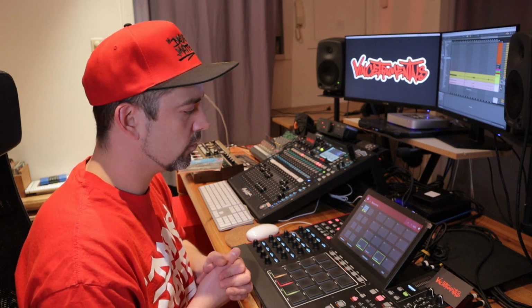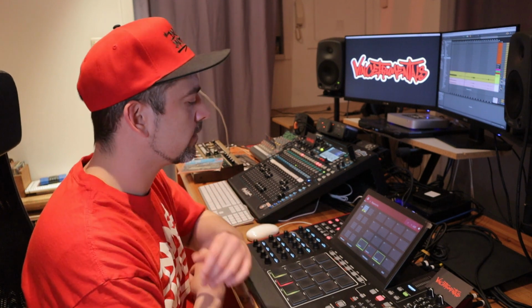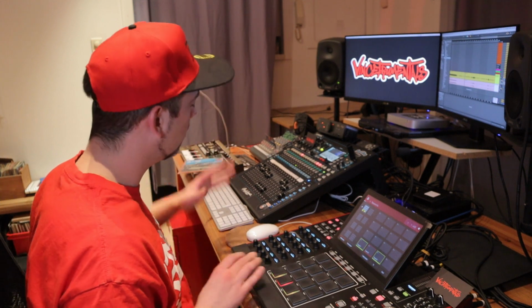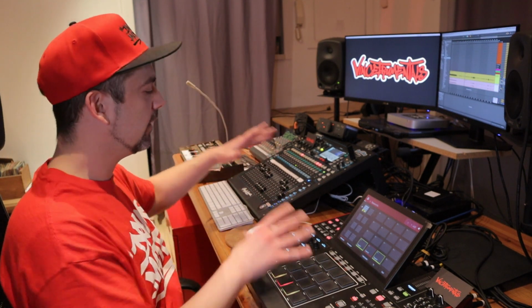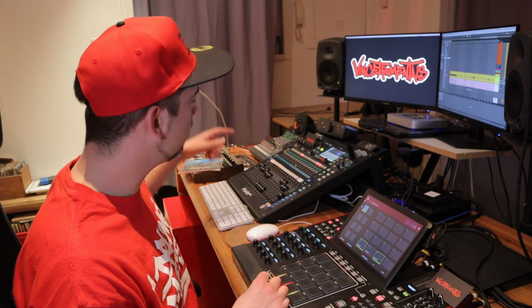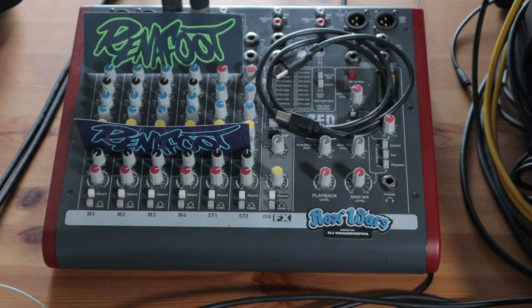And this one was out less than a year, so I bought it. It's still my baby, my main machine. Along with this, these work together so well. The reason I do this is because I used to work on a smaller mixer with only a 2-track stereo out. Actually, it's right there next to the outboard mixer.